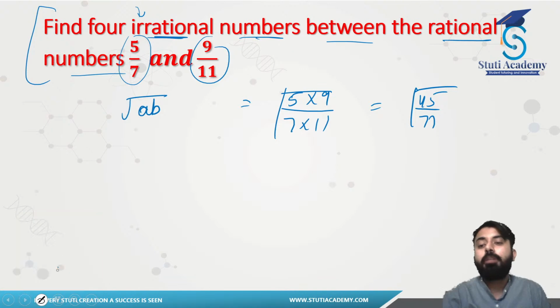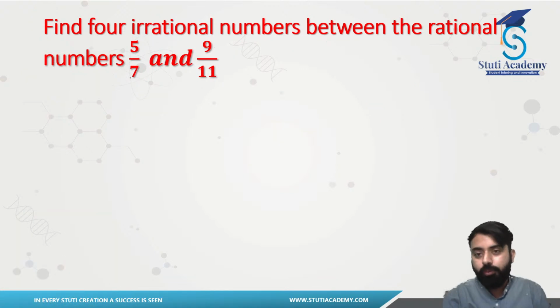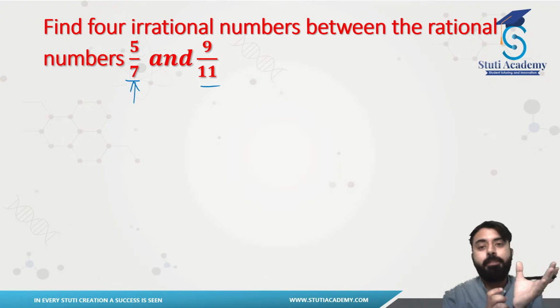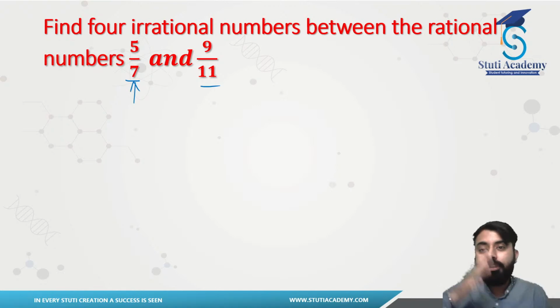I have a simpler method for you guys. Just pick both rational numbers. Pick this one and pick that one. Firstly, find out after which place the decimals are repeating themselves. Remember this is a rational number, it can have two kinds of decimal expansions. It will be either a terminating decimal expansion or non-terminating. If it is non-terminating, then it will be repeating. So these numbers will be having two kinds of decimal expansions. So you have to find out which one of those is actually here.